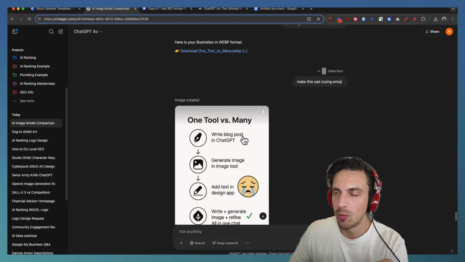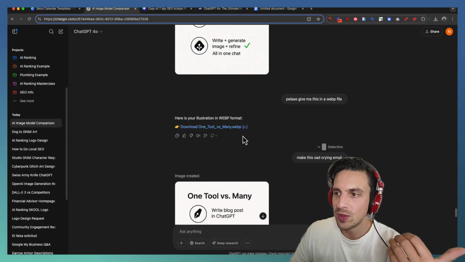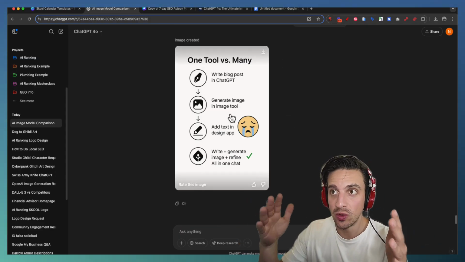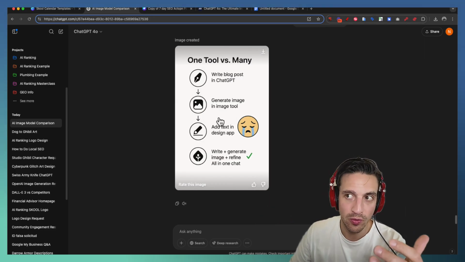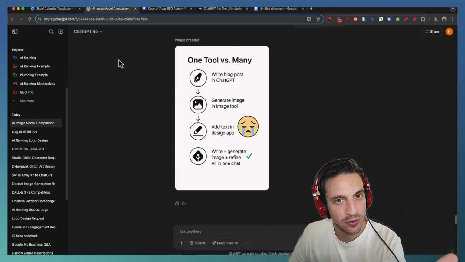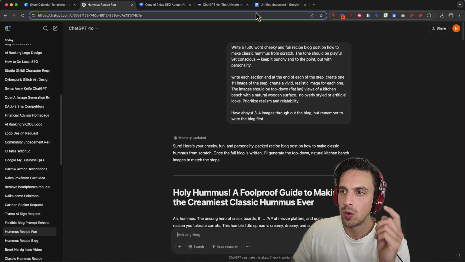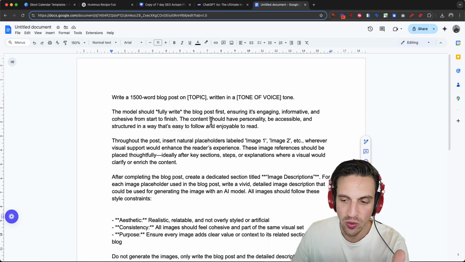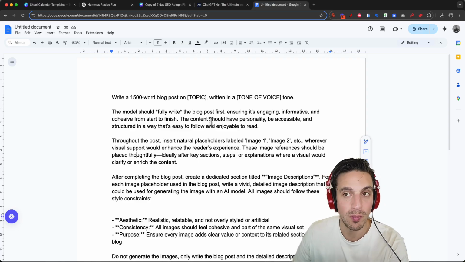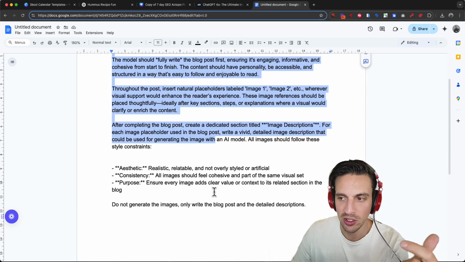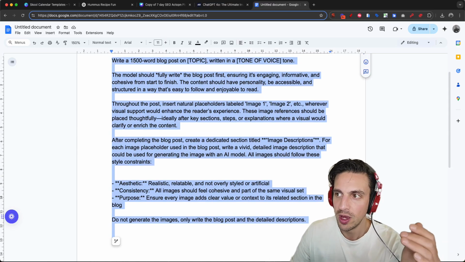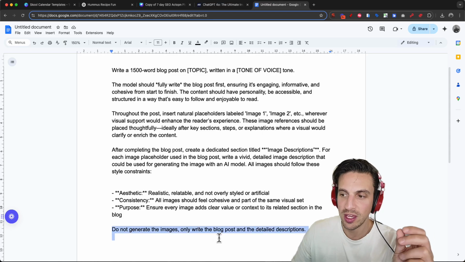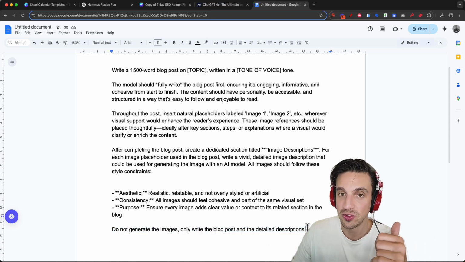If you're writing blog posts just with GPT-4o, really, really useful stuff. So how do I then create a really easy to use workflow for GPT 4.5 to write my blogs, for example, and then create the images within that? Well, the key is to get it to understand that it needs to write the blog post first. Whether you use GPT 4.5, o3-mini, whatever that is, you can use this prompt, and I'll leave this linked in the video description below. But if we see here, we're asking it to not generate the images, only write the blog post and the detailed descriptions of those images.